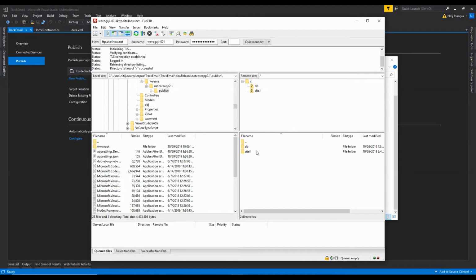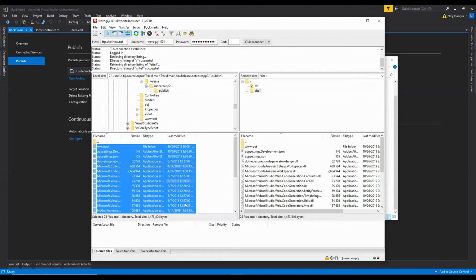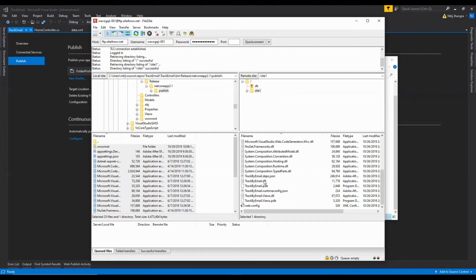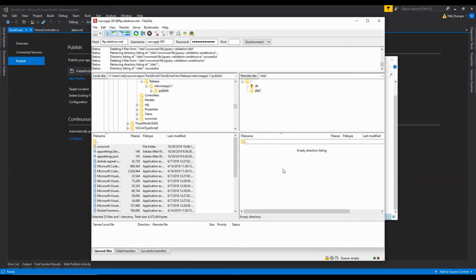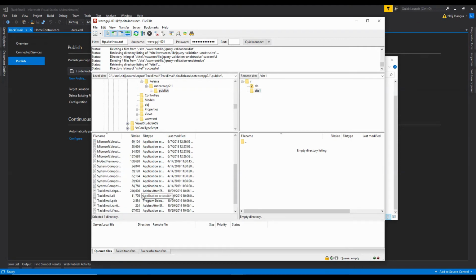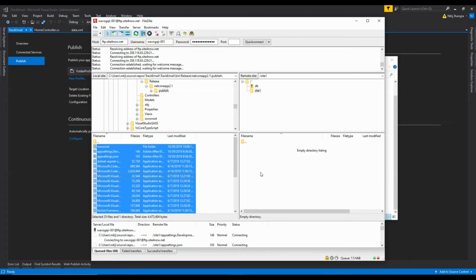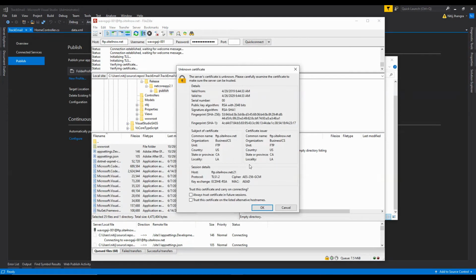Alright, so now we need to push all of these files to this site1 folder. I have been using the same location to test the previous code. So what I will do is select everything and drag it. Actually, before that, I'm just going to delete everything from over here. Okay, so it's empty now. This means that we can push our own published code. Select everything and then just drag it over here. Now it is going to take a while.